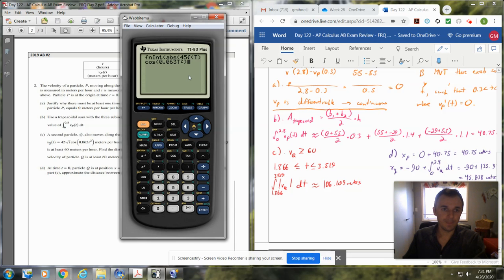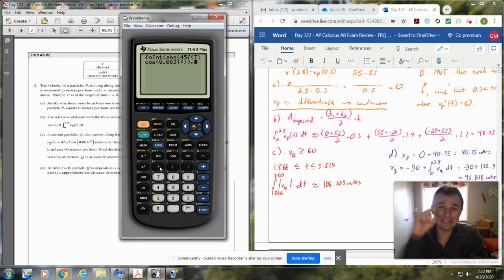Now, you'll see we have to close parentheses again. You'll see on these older models, you have to be a lot more careful with parentheses, because if you don't close them, the calculator isn't going to do it automatically for you. Now we're going to put another parentheses to close the absolute value. So this parentheses was to close the cosine one, and this parentheses is to close the absolute value. So that's the first thing you want to do: type out that equation. Now we're going to do a comma.